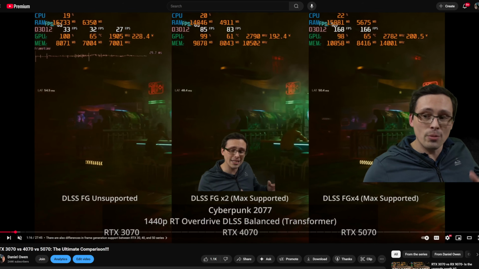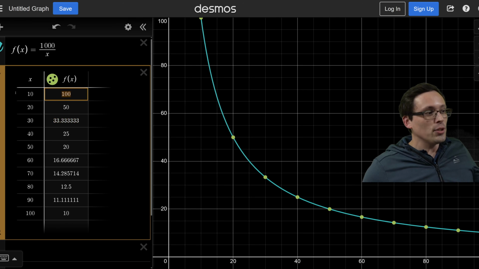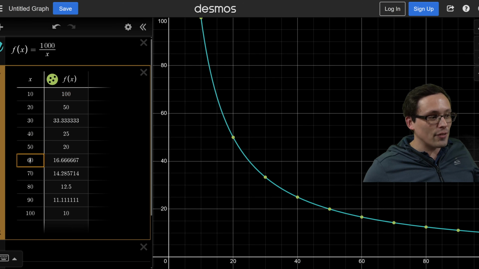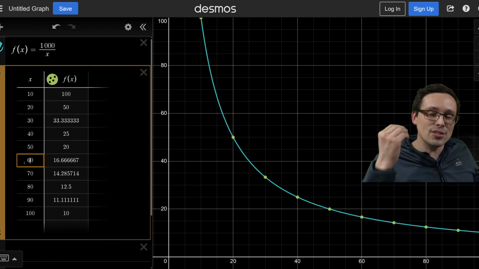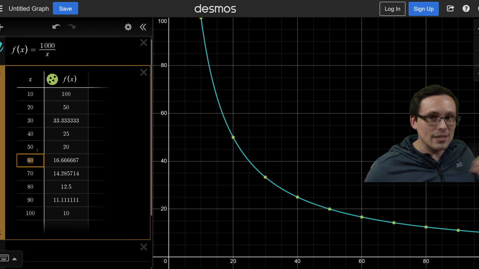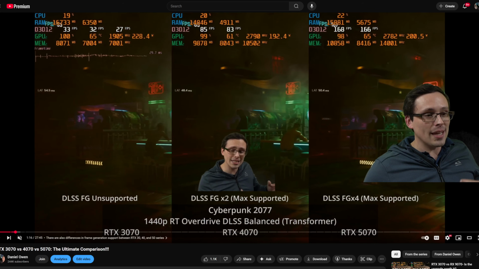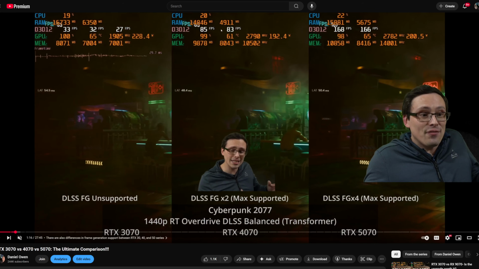So this is one of the reasons why showing FPS numbers when you're talking about generated frames is so misleading. Even if you didn't actually know these frame times at all, you associate a certain frame rate number with a certain feel. And so you know what 60 FPS feels like. You know what 100 FPS feels like. The problem is, if that 100 FPS is achieved through frame generation, it doesn't feel like that.